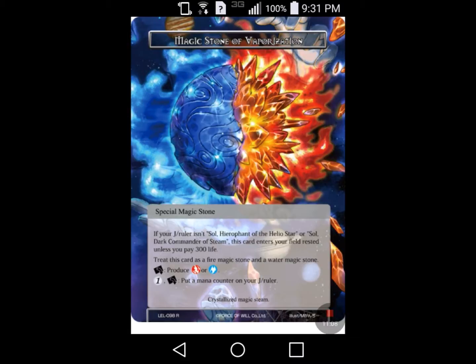Finally is our special magic stone, the magic stone of vaporization, and it looks amazing. I really like this one. This is probably the best special stone that we've seen so far in the spoilers. If your J ruler isn't Soul, this card enters your field rested unless you pay 300 life. Again, I'm a huge fan of that.